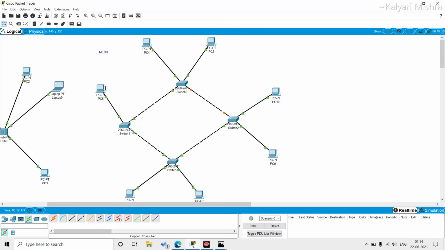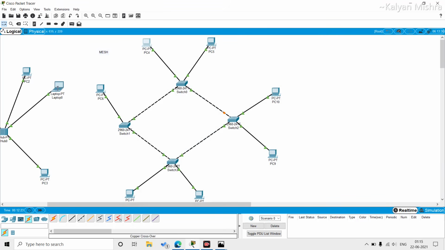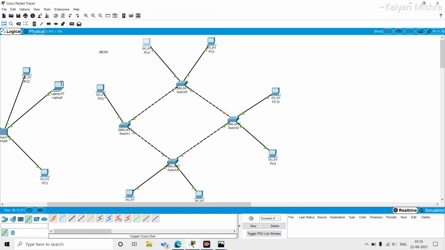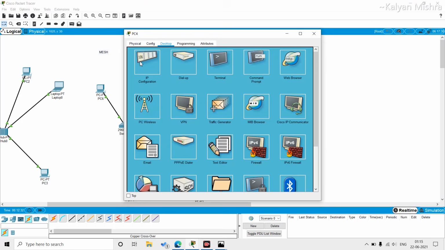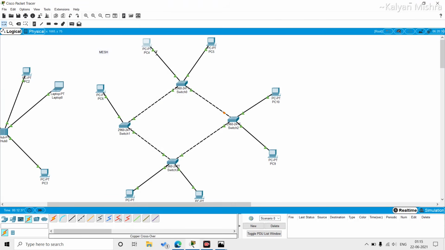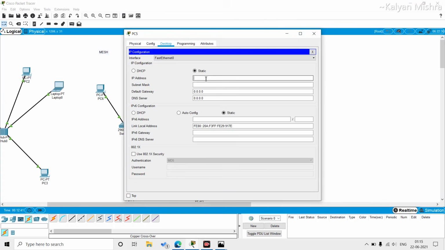So this is a mesh topology. Let us assign some IPs for this. Till what IP have we done? 0.4, 0.5 we have done. So from 0.6 we will start. 0.6 for this, 0.7.